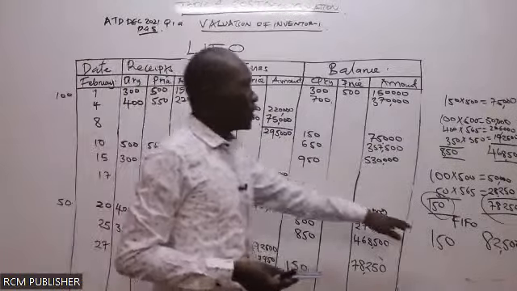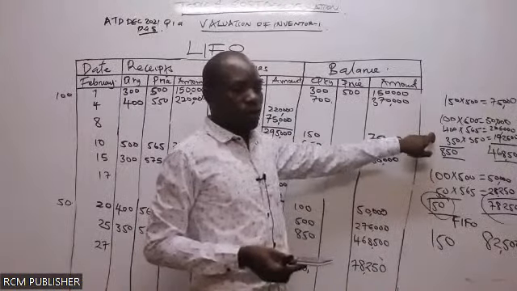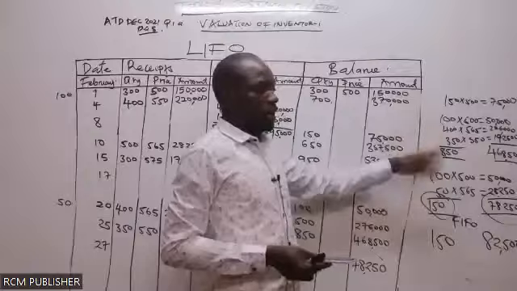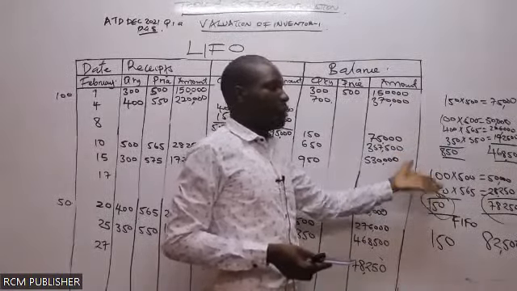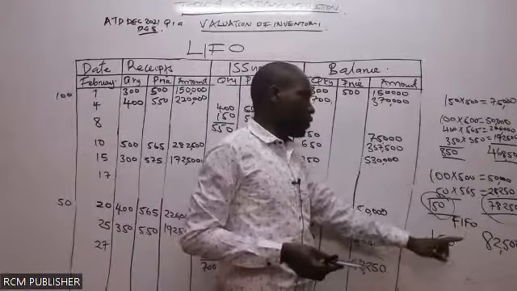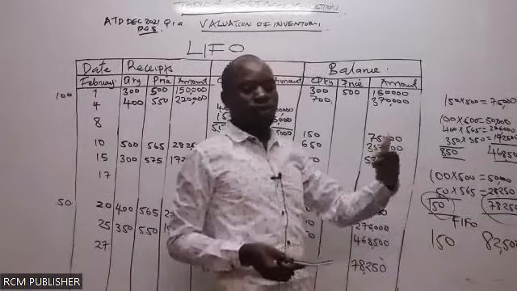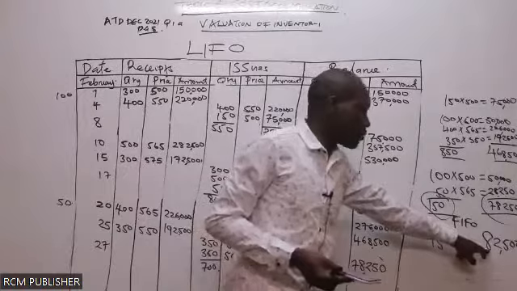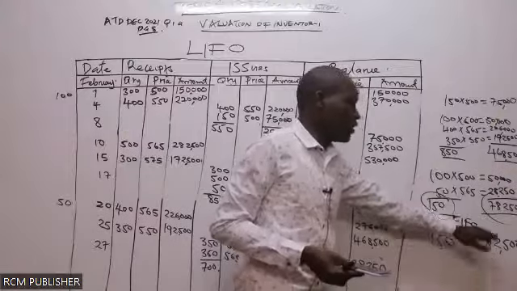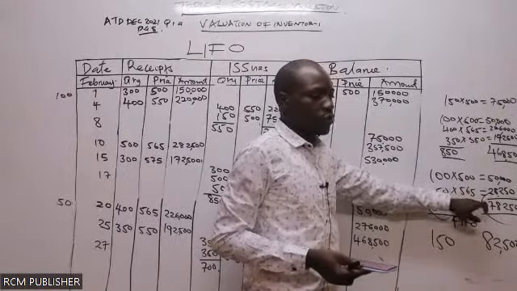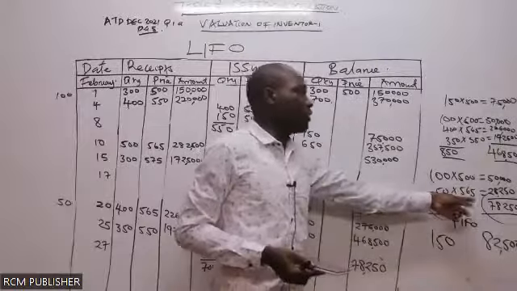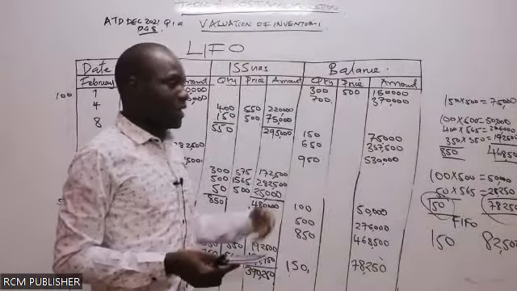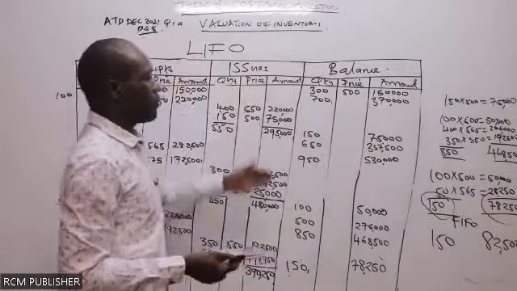Remember, this closing inventory affects their gross profit value. So as a company, how will this help you to manage the taxes you're going to pay based on your profits? So which one are you going to take? Because remember, closing inventory reduces the value of what? Gross profit. If you look at this one here, we have a lower gross profit. If I compare with this, I'm going to have a higher gross profit value. So when are we going to apply this, and when are we going to apply this as a company? That decision has to be made after coming up with all this.